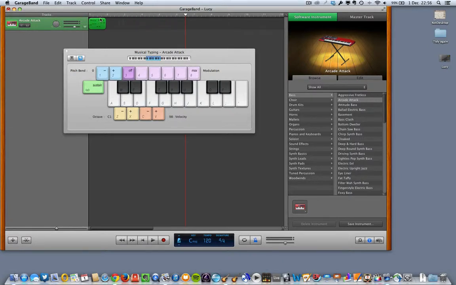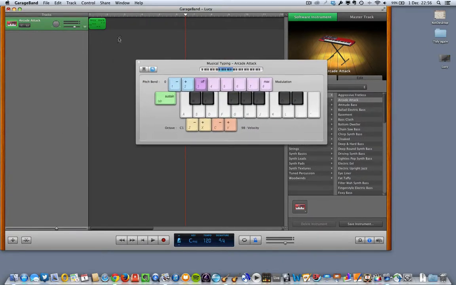The other thing that you can do if your playing isn't quite in time is something called quantization. So let's just have a listen to that. Can't even hear that first note. Maybe it doesn't matter, it's quite cool, but no, I might fix the timing.